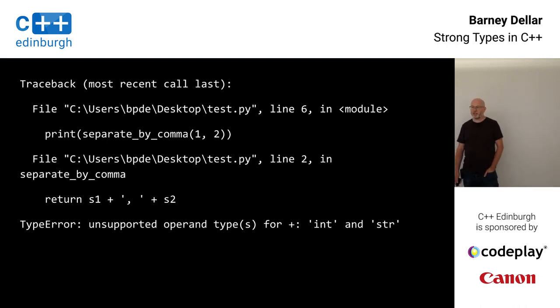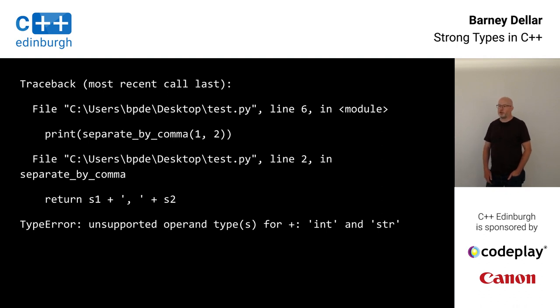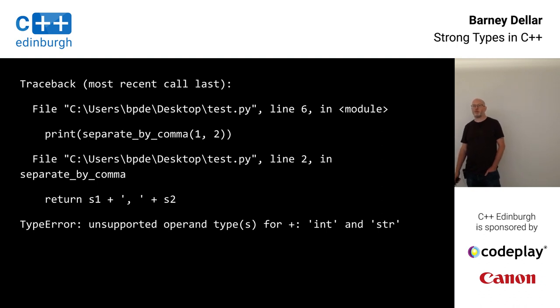If we wanted to guard against this, we would need to add in a check on the type of the input in the function, put in a try except block, something like that, and then add unit tests to make sure that all that code is correct. So Python is a weakly typed language, at least in that regard. We can't write an API that prevents us from passing in the wrong type. The checking happens at runtime.